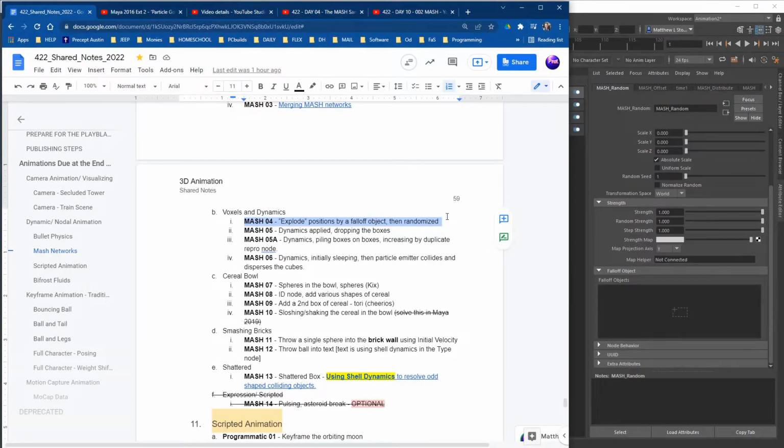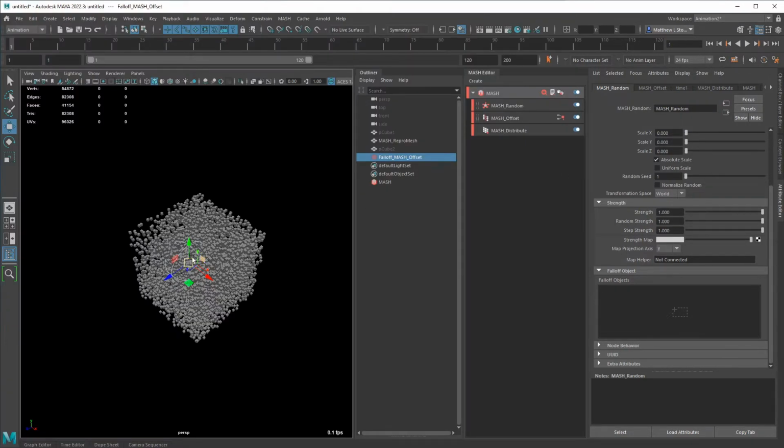Okay, so next one, mesh number 4. This is in our voxels and dynamics section. So we're going to start by creating a voxel and like exploding the positions in a sense. It's not really an explosion, but you'll see what I mean when we get there. It's more like bubbling out. But it's going to act a little bit like what I'm doing right here.